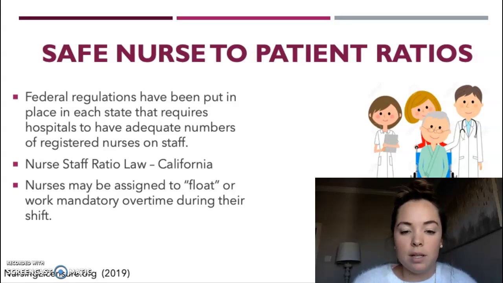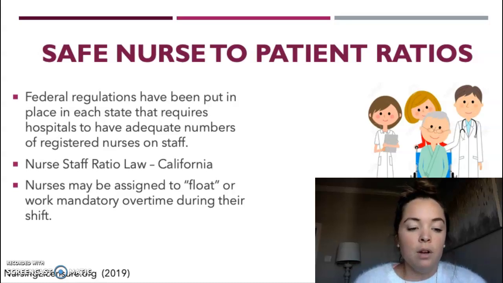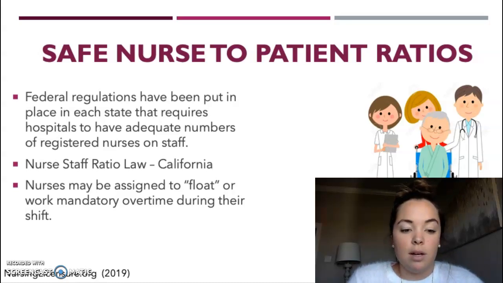Nurses may also be assigned to float or work mandatory overtime during their shift. Floating usually occurs when staffing is short. The float nurse would help other nurses complete tasks that they are too busy to manage on their own. Many facilities are starting to decrease their use of mandatory overtime due to growing research linking overtime with medical errors.